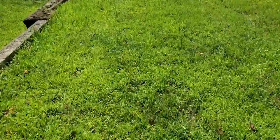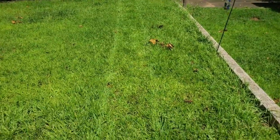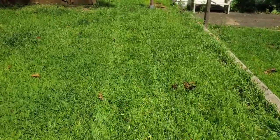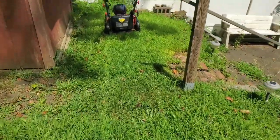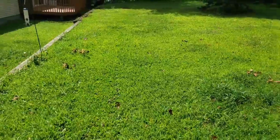Cuts, guys. Hopefully you can see this angle. Again, I'm cutting it pretty high because it's pretty long. I think I'm cutting it at 5. So you can go a little bit higher, but it does okay, guys. And the battery life, again, we're gonna know in probably 10-15 minutes.